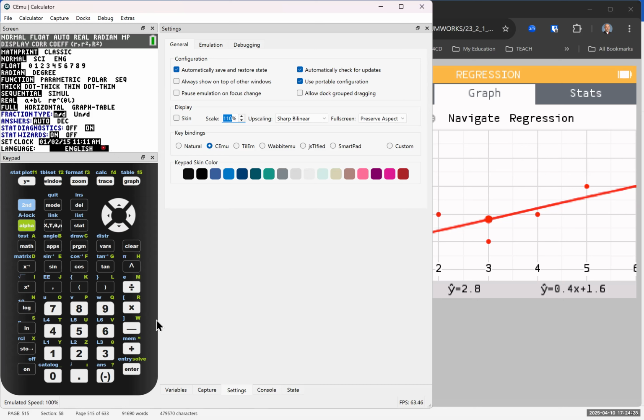You need to turn stat diagnostics on. Once it's on, then when you do linreg ax plus b, that r and r squared will show up.